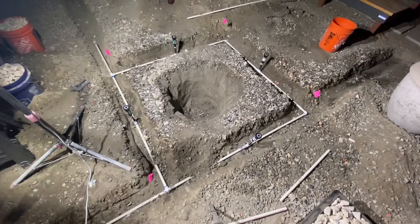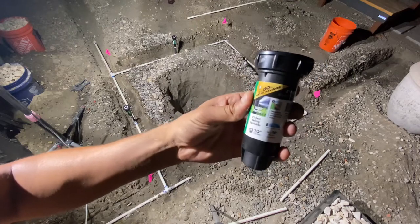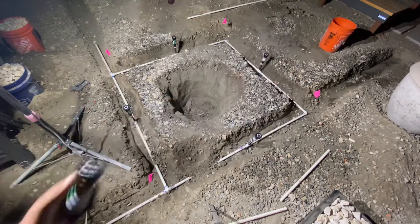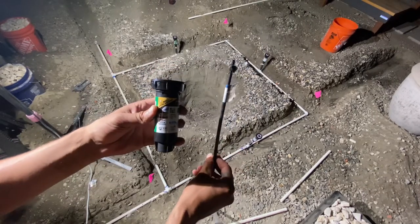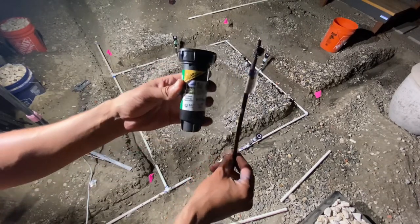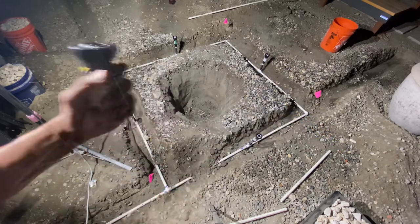The sprinkler heads we are using are these big boys right here. There's a tree going here but that shouldn't matter — this is going to be overkill, complete overkill. I think this will actually do the trick if you have the sprinklers on long enough, but I only plan on running them about three minutes.